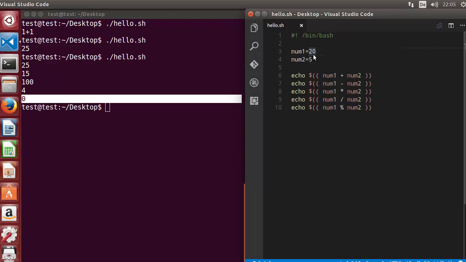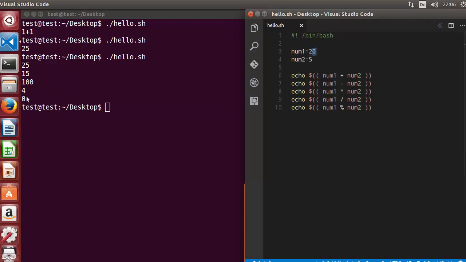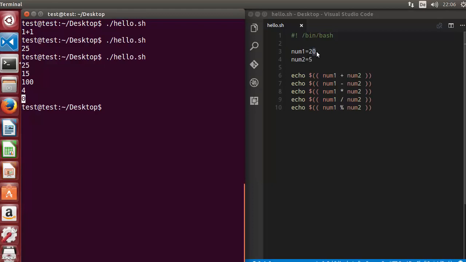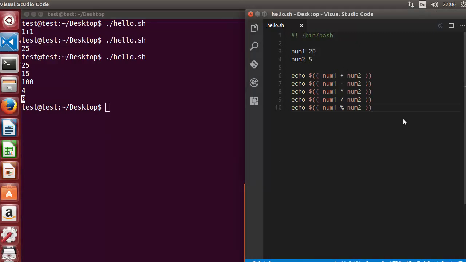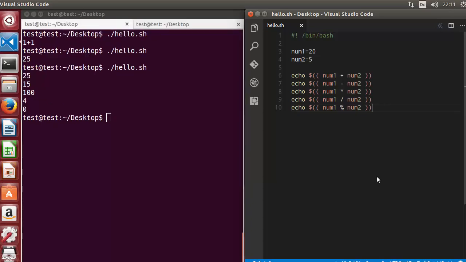But if you use, for example, 21 here, then you will get 1 as a remainder, because when 21 is divided by 5, we get the remainder of 1. So this is how you perform the basic arithmetic operations in scripting.